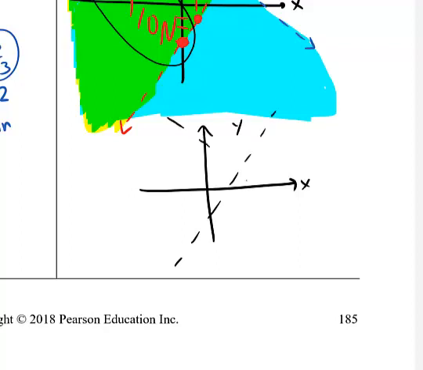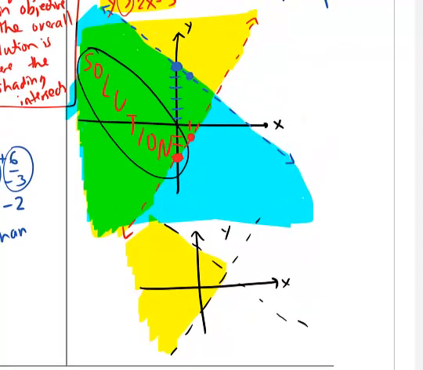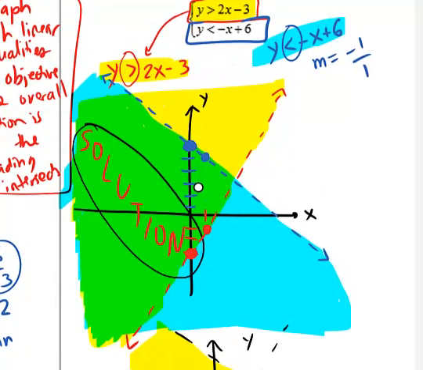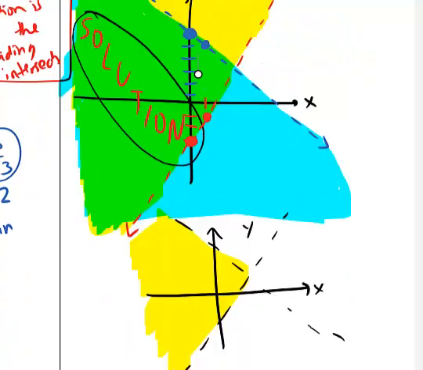your lines would look like this, but you would only shade that solution area. You wouldn't do the separate shadings. They only want to see the real solution where they intersect. So I would definitely encourage you to use some scratch paper on these. Don't just do all the math online. I would try to write this down and graph it, and then you can graph the rest. But hopefully that all made sense.